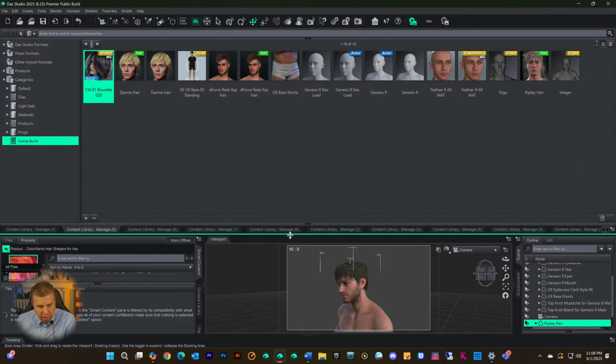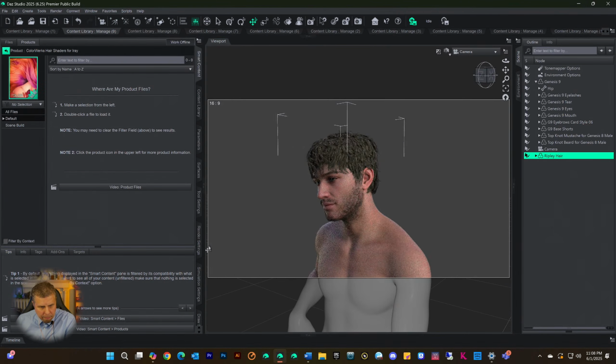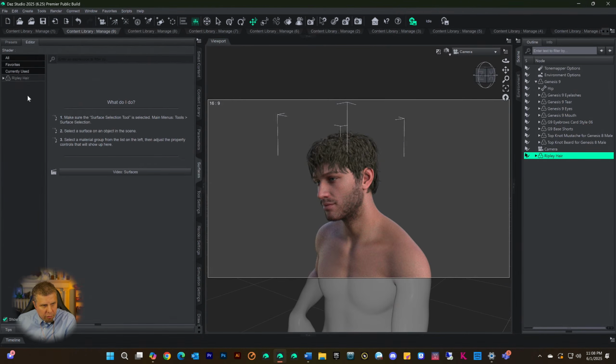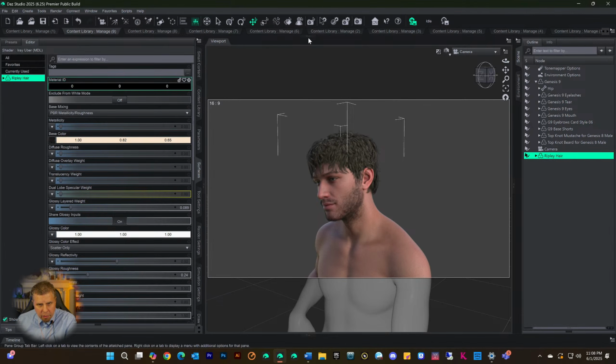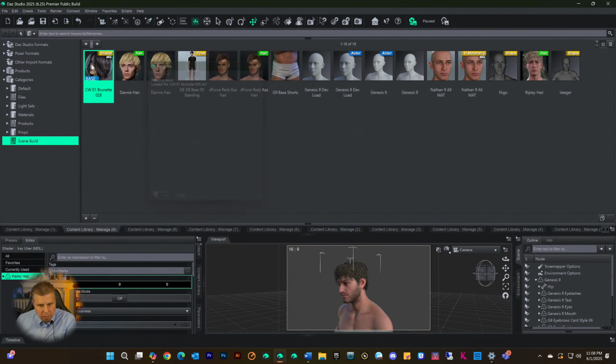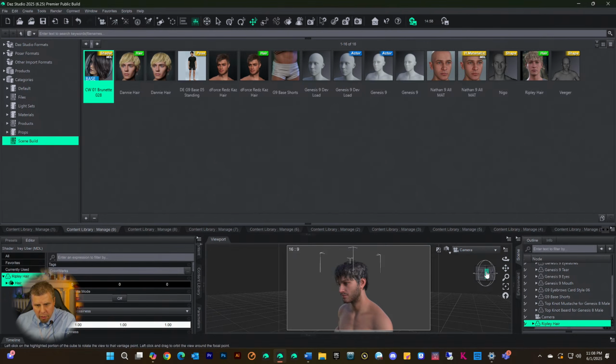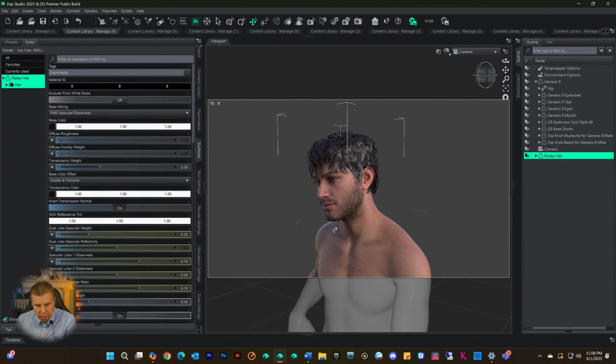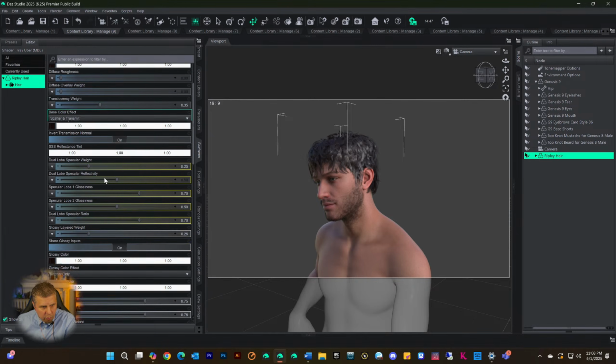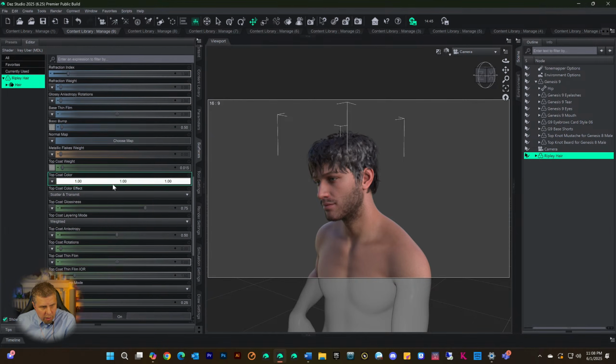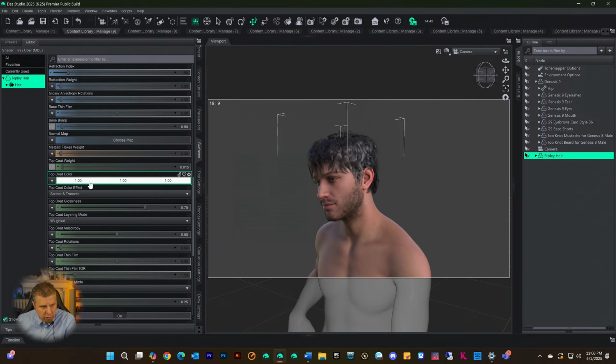And I believe then I have to come up here, go to surfaces, make sure the hair is selected. There we go. Now we can come in and edit this hair a little bit. It's got a kind of realistic texture on it. Then we go into our surfaces to this top coat weight.